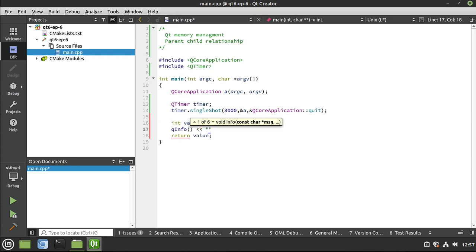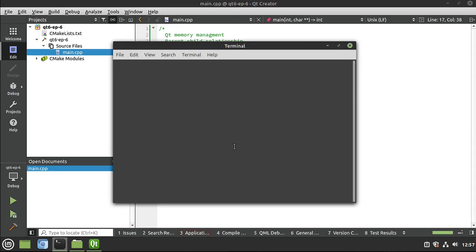And let's go ahead and print out the exit code. This is so that we know we shut our application down gracefully. Save this. Let's run it. And as soon as this thing runs, after 3 seconds, it should automatically shut itself down. There we go. So we have our exit code of 0. 0 is the operating system's way of knowing this shut down as expected. There were no errors.